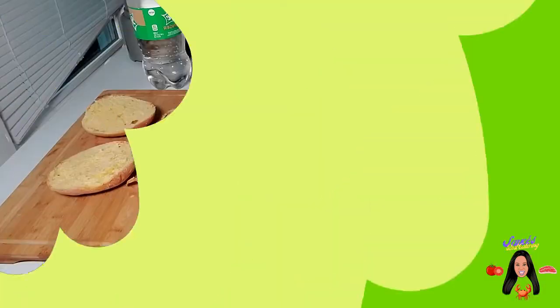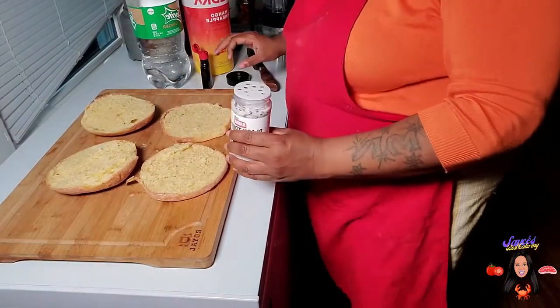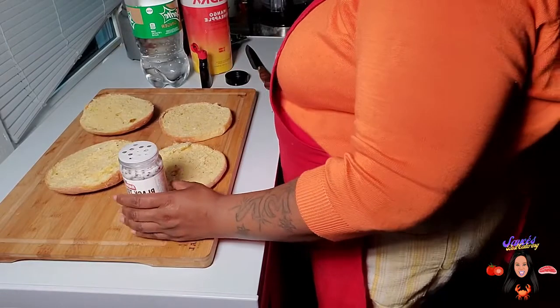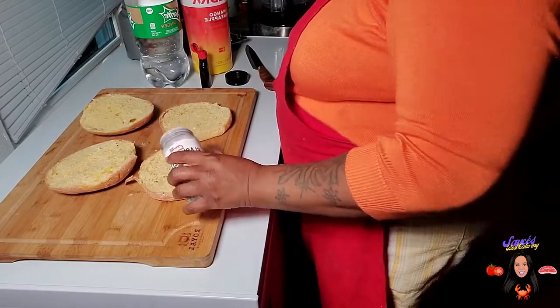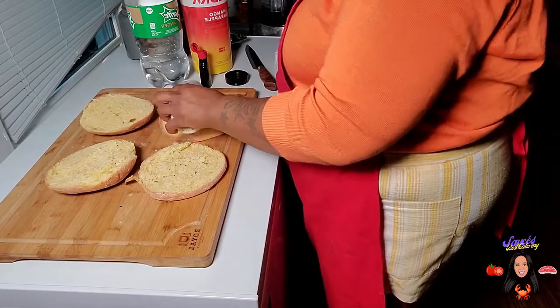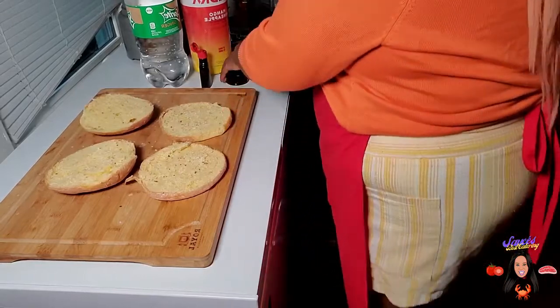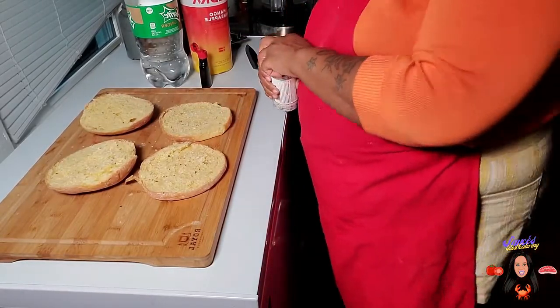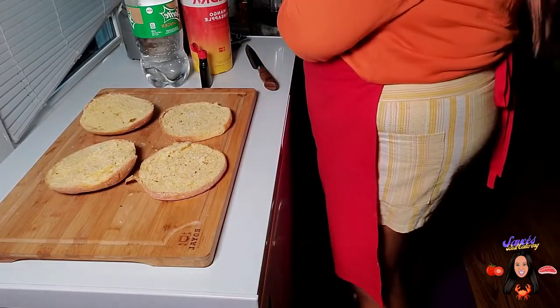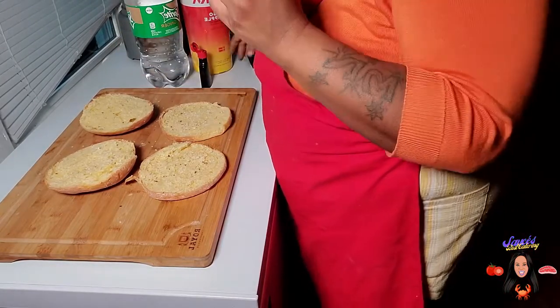So we're back, and real quick, we're getting our bread ready to go in the oven. This is going to be like so cool. So the first thing we're going to do is sprinkle a little black truffle salt on. Now, if you went to school with me, if any of you are watching back home, you know I'm quite the artist, right? Watch what we're getting ready to do. It should be pretty cool if it goes the way I want it to. If it doesn't, well, it'll still be cute.